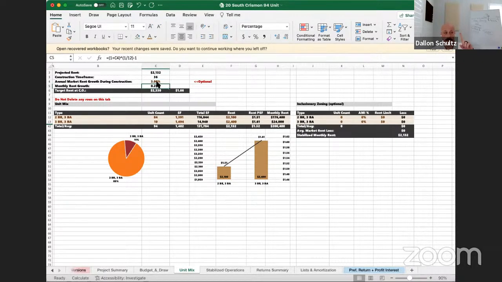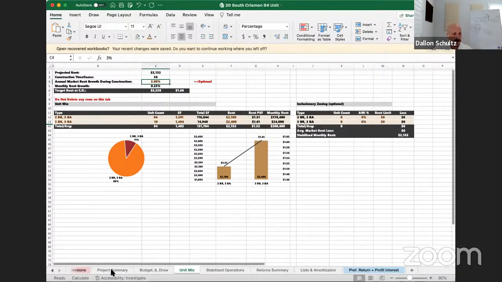So that's another metric to look at. Okay, so you have your stabilized rents, and then you have your rent growth percentage year over year. 2 to 3% is typically what I would be looking for when looking at deals, because even if the rent is 8, 9, 10% growth over the year, what does that mean? That's all upside. That's all bonus, right? So just some things to consider.